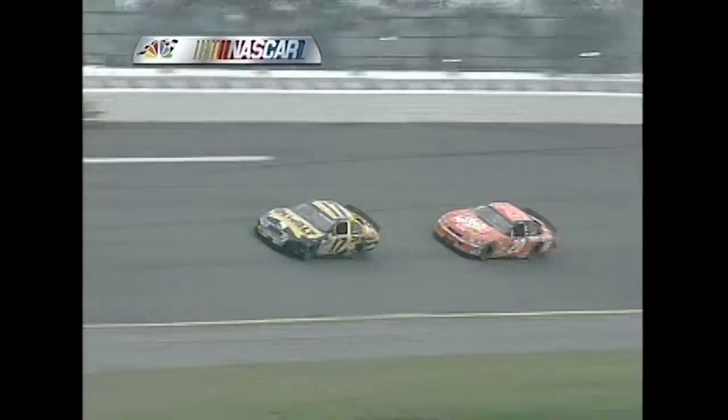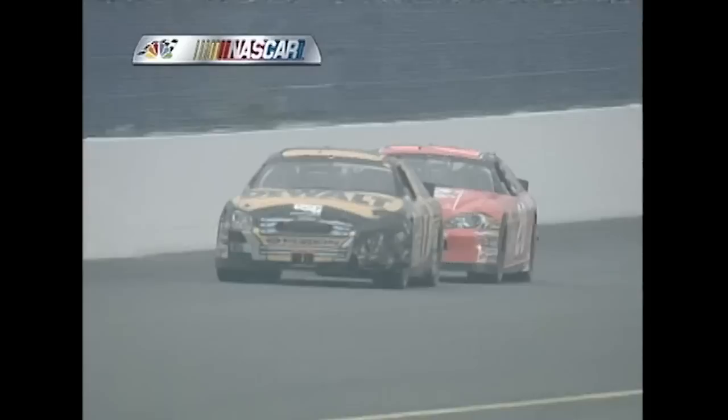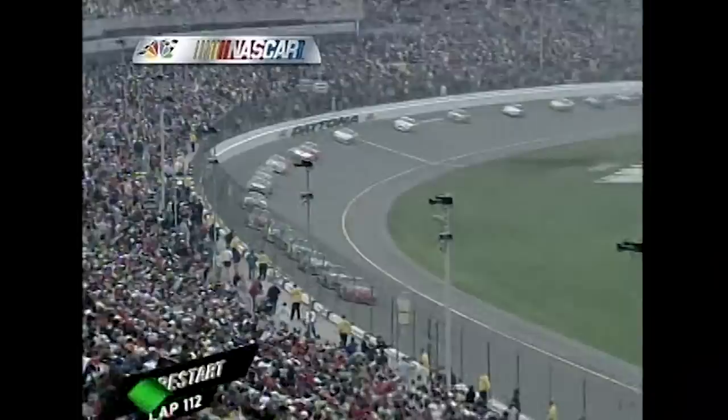Well, you know, Kenseth should be hot. He's got a race car that's probably not capable of winning the Daytona 500 now because of that. Black flag for the 17. Matt Kenseth will have to come to pit road. And they're going to throw the green flag. This is them coming off of pit road after they had been warned to settle down. When you leave pit road, you can't go above the yellow line. And he was, in his eagerness to get to the 20 car, went above the yellow line. The green flag is out, so we'll see what Matt does.